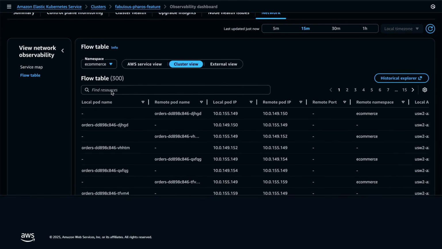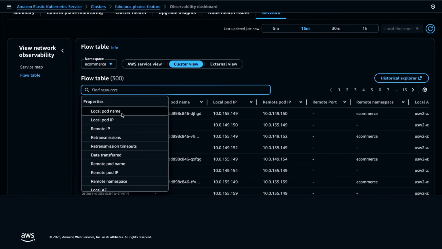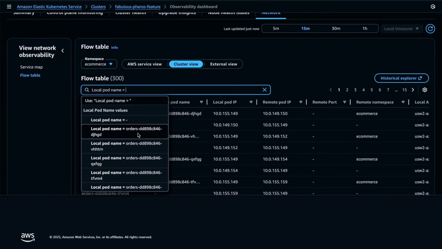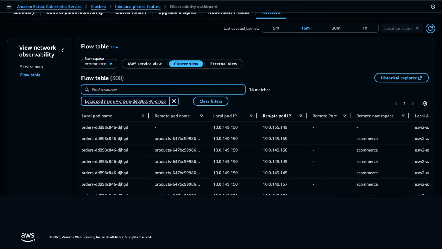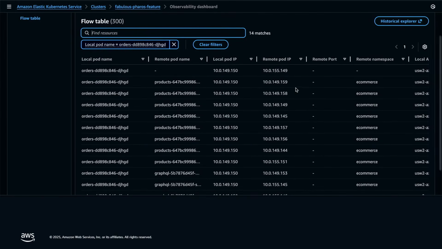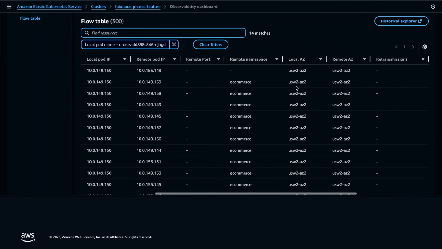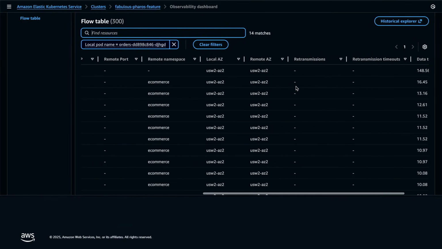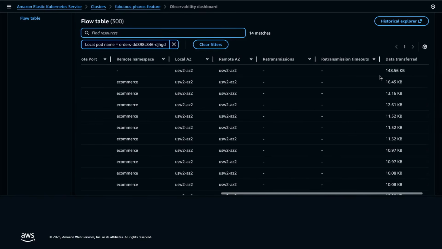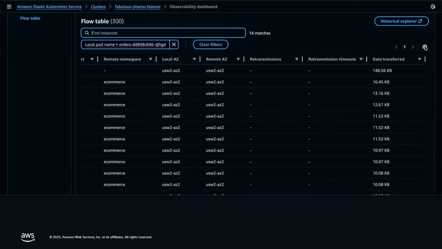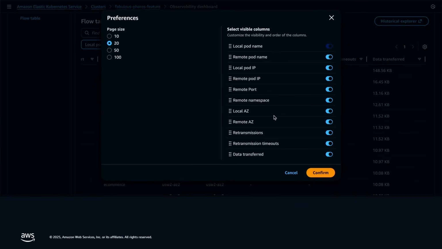And similar to what we saw when we were going through the service map, even here in this flow table, you can filter further if you're looking for something specific. Again, this fits within that workflow that I pointed out earlier, where you would have started from your observability stack. You would already have some kind of alert that's giving you sufficient information to know what you should be looking for, so that when you come to the service map or the flow table, you have enough context to just accelerate the troubleshooting process.